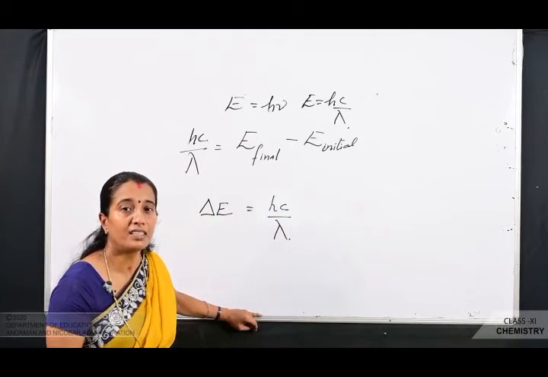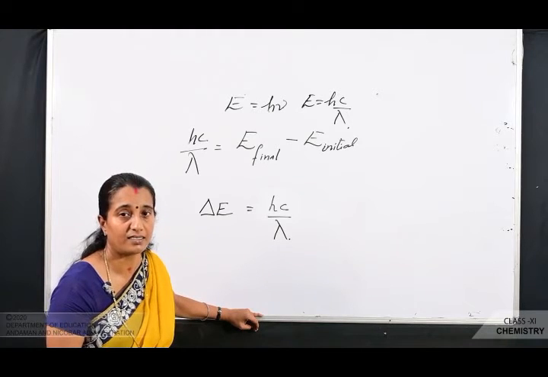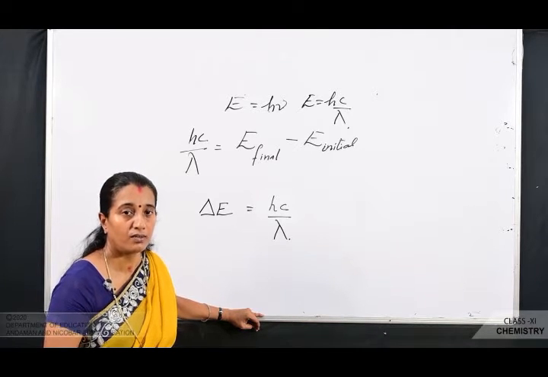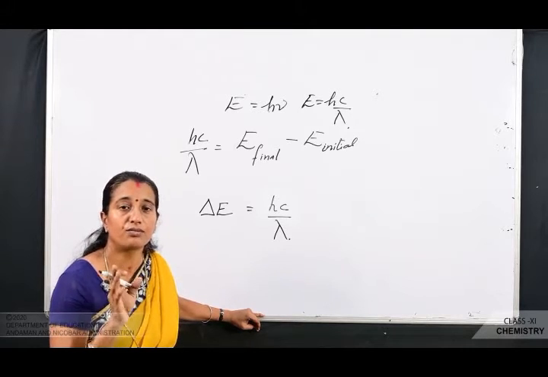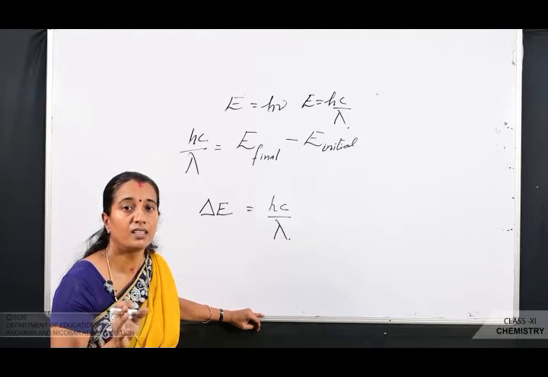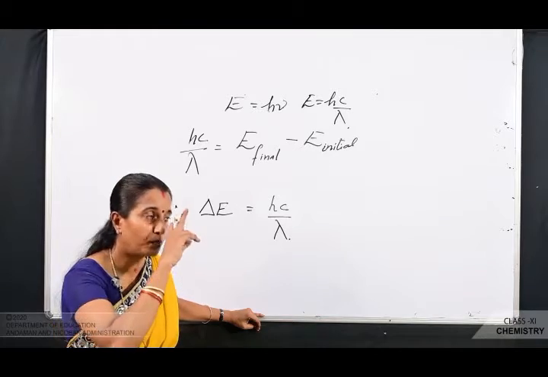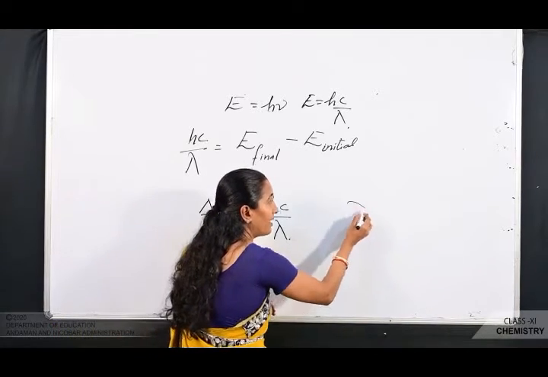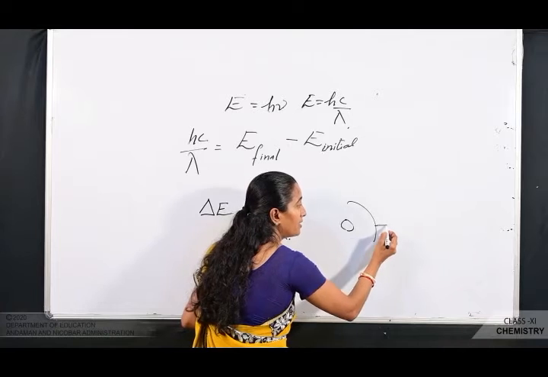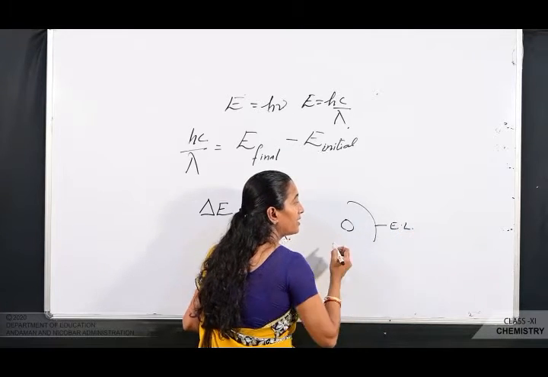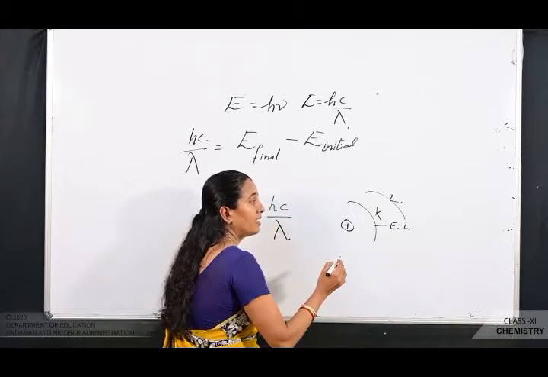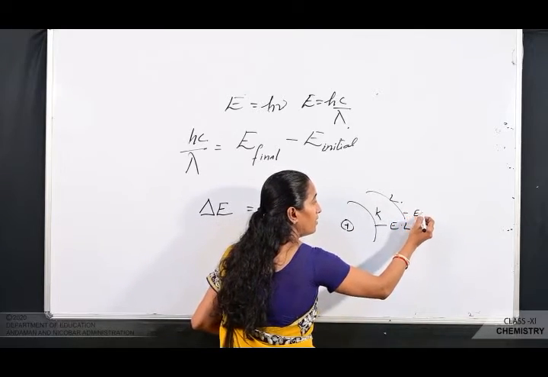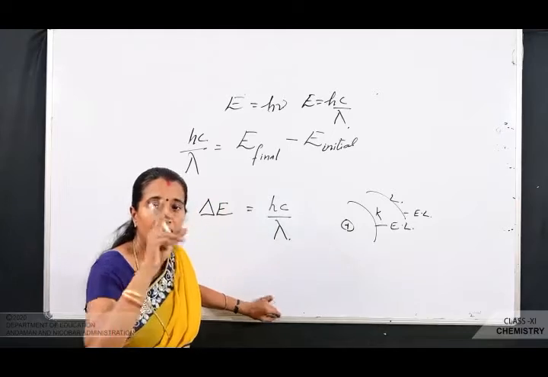We have seen in the first postulate that each state has a fixed energy. The orbit in which the electron is revolving is fixed. And what is an orbit? It is the energy level. It is fixed. If it is the K level, it is fixed, and if it is L, this energy level is also fixed for the given electron.